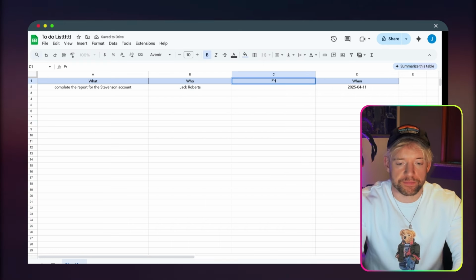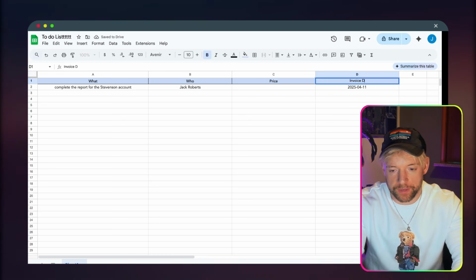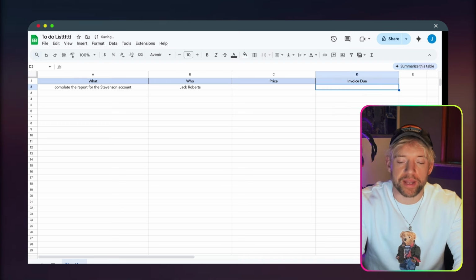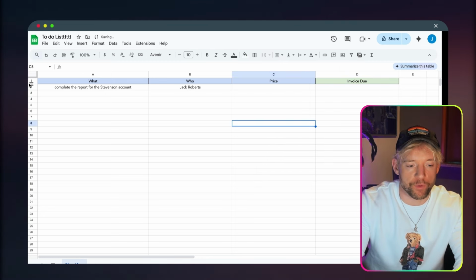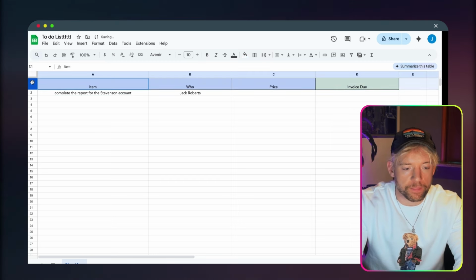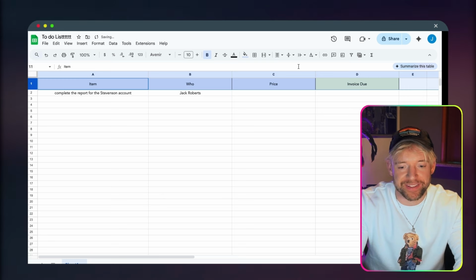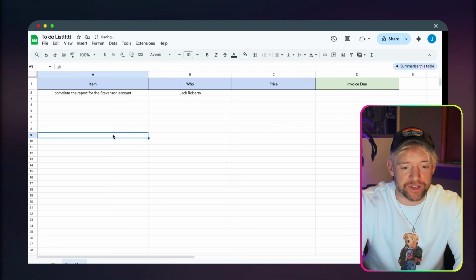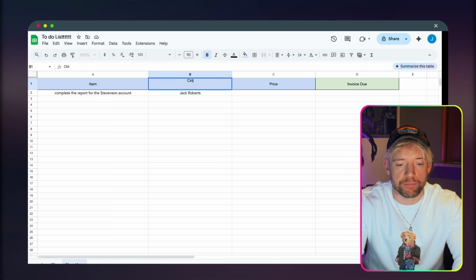I'm going to say price. And then instead of when, I'm just going to change this to be something like invoice due. Okay. Now, it doesn't matter whether or not you're using Google Sheets. This could be anything you want to, but you'll actually see exactly how this is so cool. So the what is going to be the item that we're going to charge them for. Okay. Look at me. I'm getting like such a stickler for design here. Definitely not necessary. And then let's just make sure that's bold. Cool. Item. And then we'll call this one to client, price.